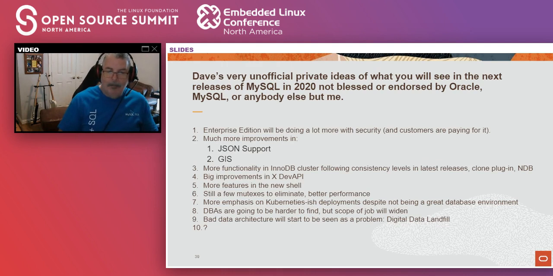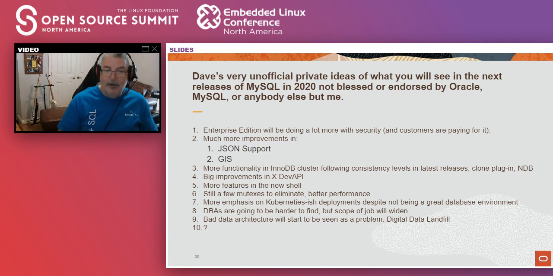If I was in Austin with you and we were sitting at a bar having a margarita or a Shiner, and you asked me, what do you, Dave, think is going to pop up for 2020 and 2021? These are my unofficial views of what's going to happen. The Enterprise Edition has been working a lot on security, and it's become very, very popular. At-rest encryption, data masking, firewalls that learn your queries, and something that falls out of the pattern is not allowed. A whole bunch of other neat features, and you're going to see a lot more pushing on that.